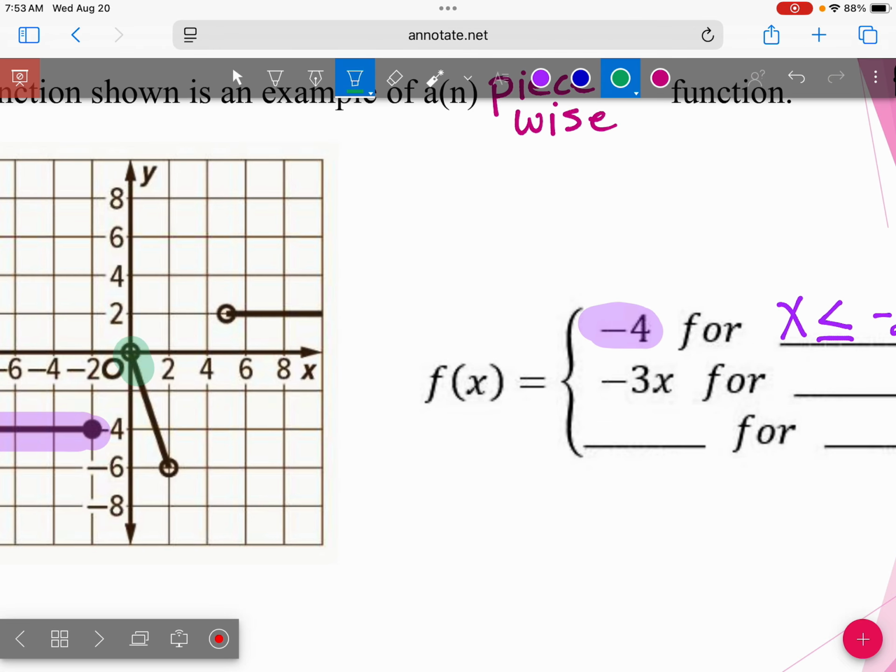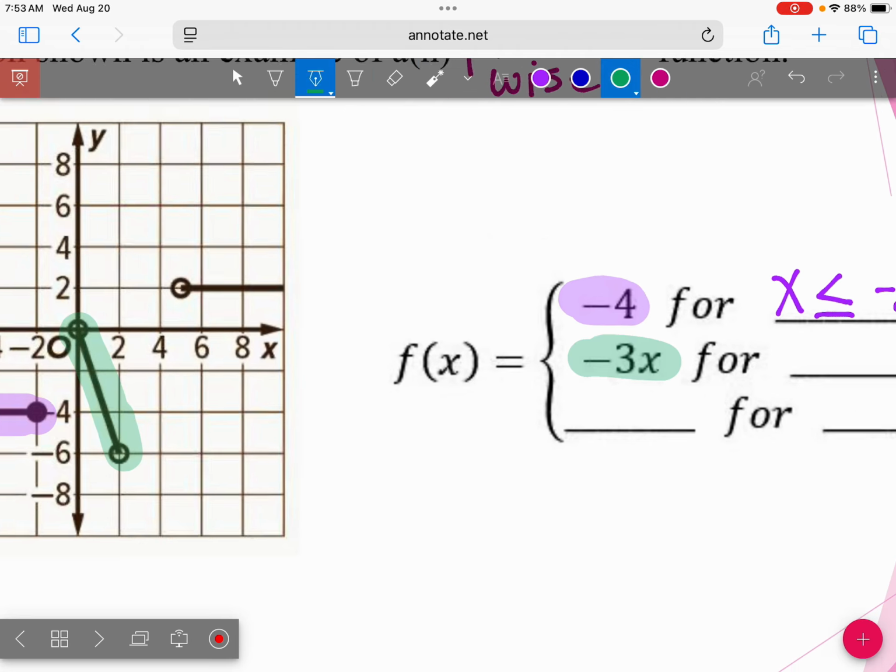So the next one I'm going to look at is this guy here. They give us the equation. They say it's minus 3x. And we could look at that in tech. We could count our slope. We could figure out our y-intercept. We could write that equation. We can do those things.